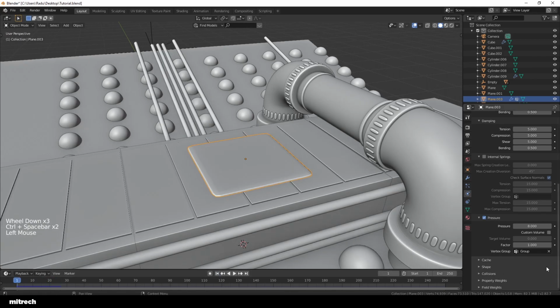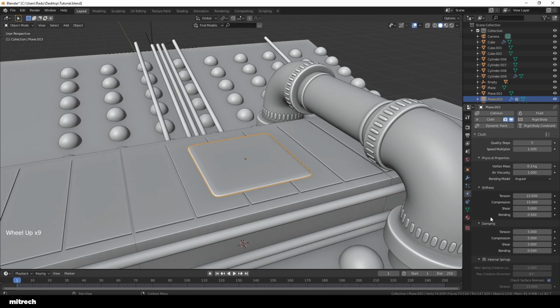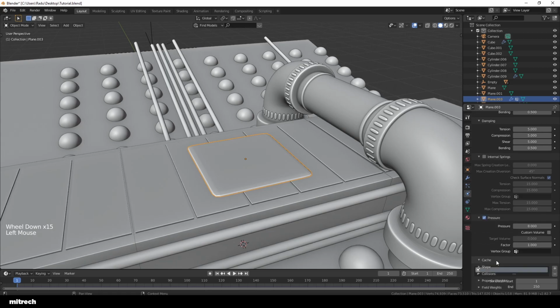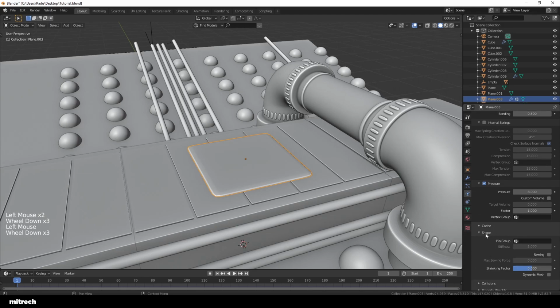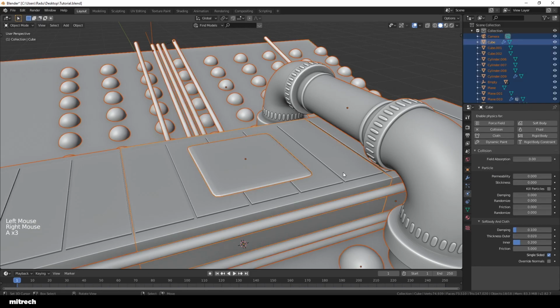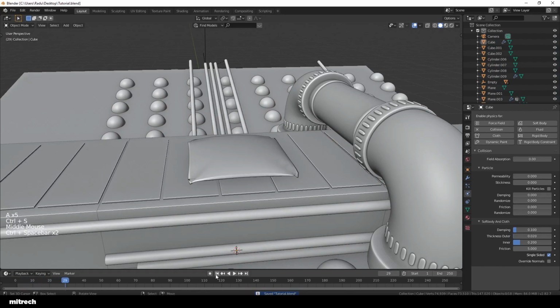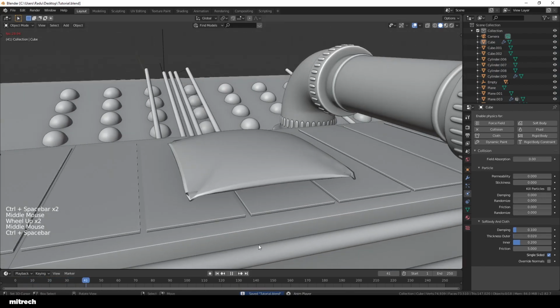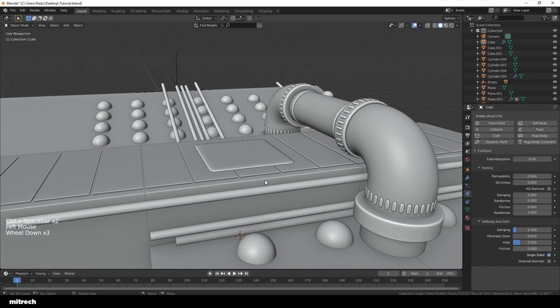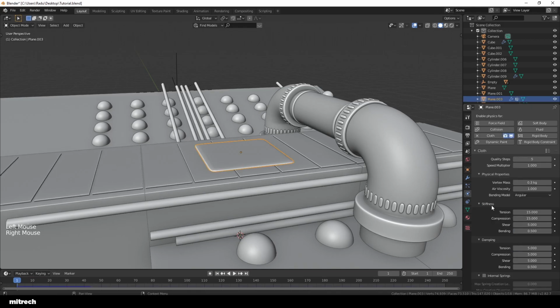Nope, that's not what I need to do. What I need to do is there's a property called pin or something like that. If I can find it, it's not in the cache. Yeah, in the shape tab over here, there's a pin group. Select the vertex group that we have just selected, and as you can see now it's completely hooked up in there, but it looks bad, so we need to work on that.